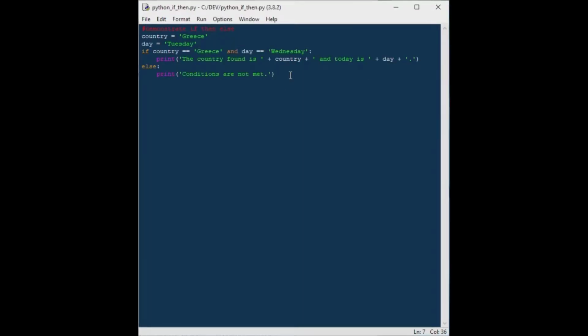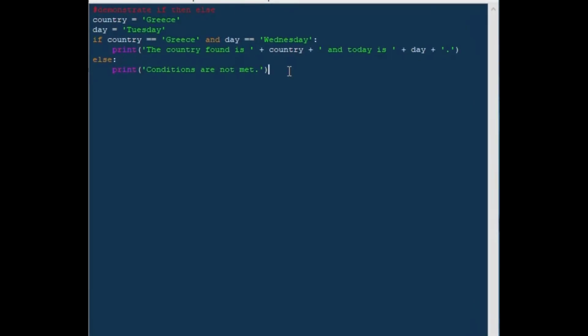And in the same way that we made the example more complex before, we can do the same thing here, and we could add an elif statement, and that will allow us to have an else if some other complex condition happens. So you could have as many of these elif statements as you'd like to capture diverse conditions.